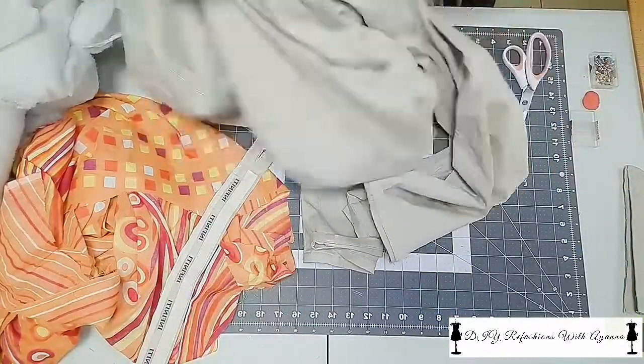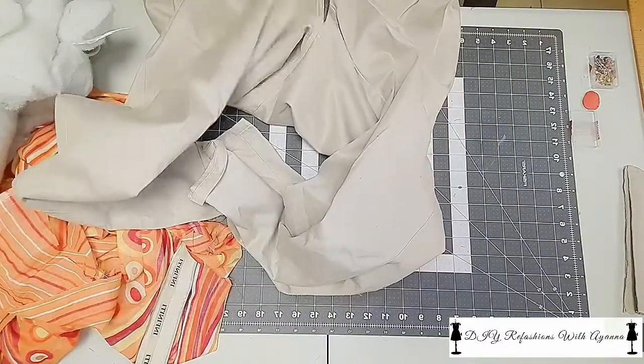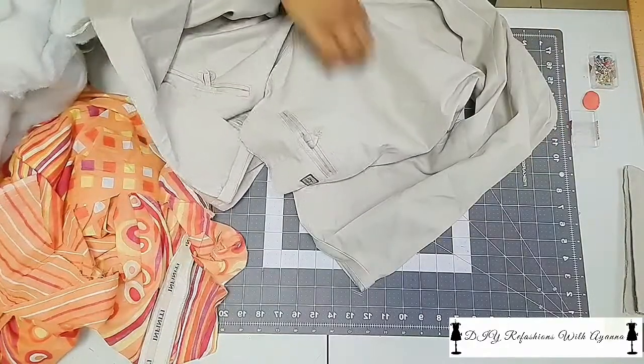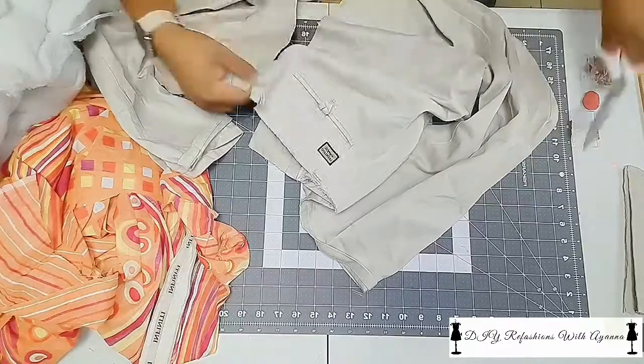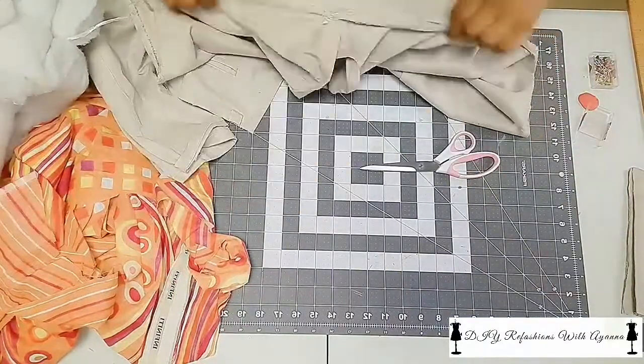The first thing I did was cut open the pants to get access to fabric. So I removed the waistband and the zipper. Once those two aspects were removed, I simply cut open the pant legs and I got myself two pieces of fabric to work with.